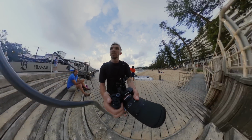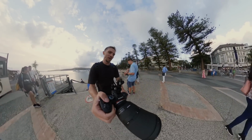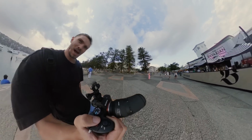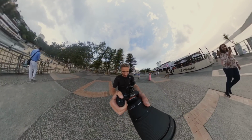Comment down below, what do you think of this angle so far? Because I think it's going to open up different possibilities. I already absolutely love it. I'm excited to try this lens, excited to see what we can get.